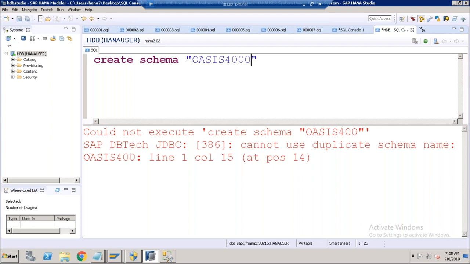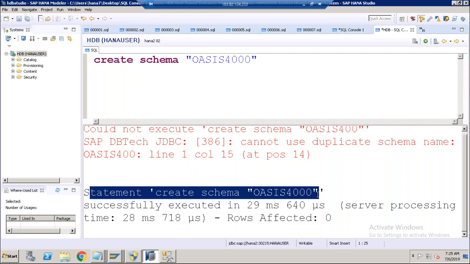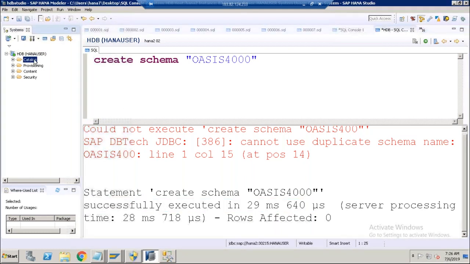I am just giving 4000. Now it's a success. You can see here the statement create schema successfully executed in 29 milliseconds, 640 microseconds. Now you go to the catalog folder and expand it.